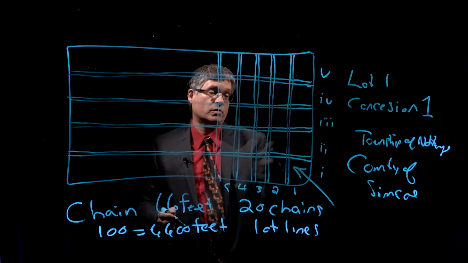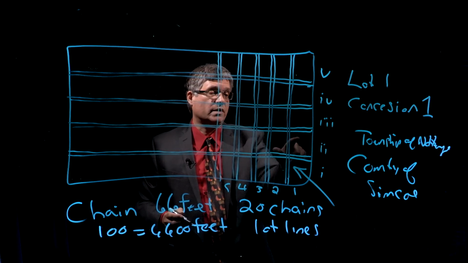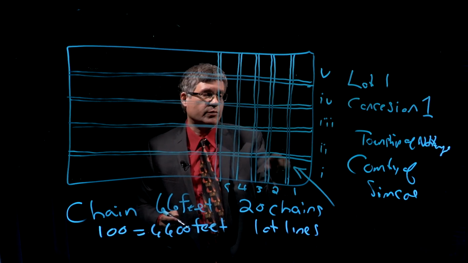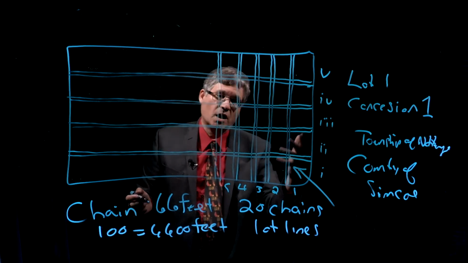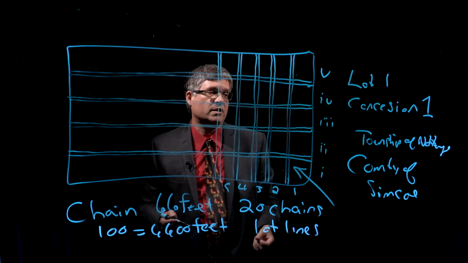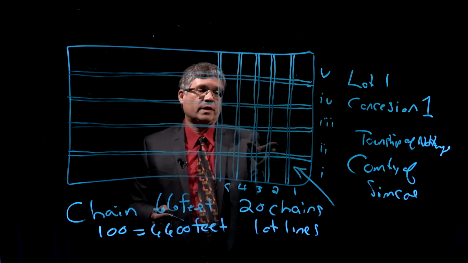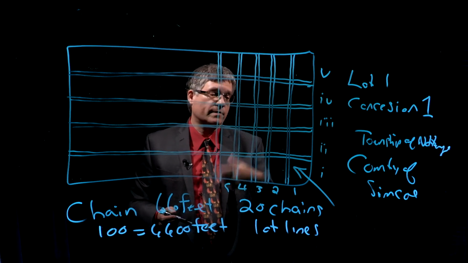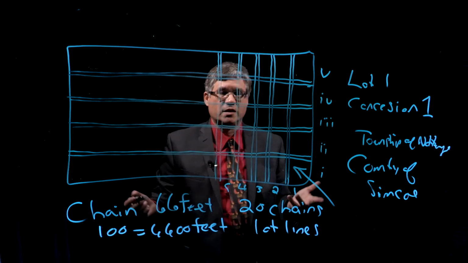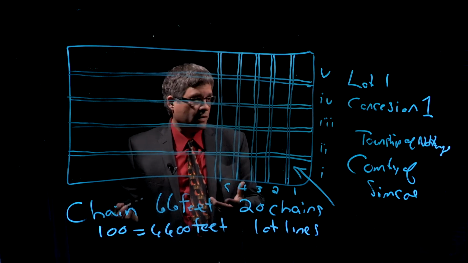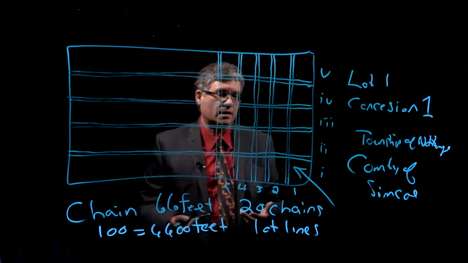So the question is, what would this one be? Well, we're in the second concession, but it's numbered number 1, so this would be Lot 1, Concession 2, Township of Nottawasaga, County of Simcoe. And this would be Lot 2, Concession 2, and so on. So your grid is the basis of the legal description, and this is where you're searching title from that legal description.